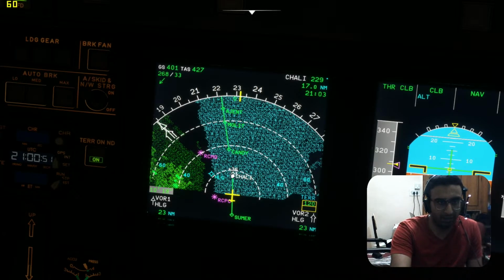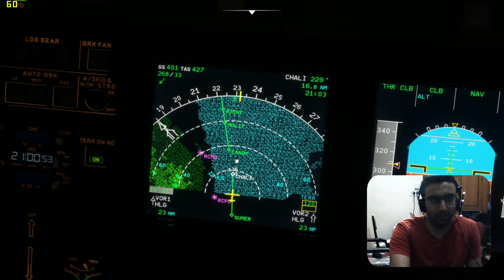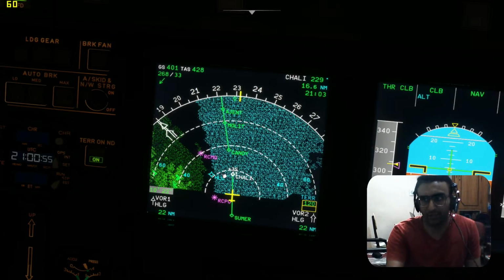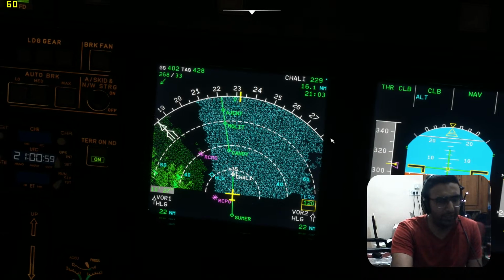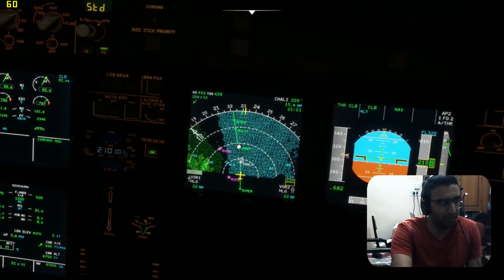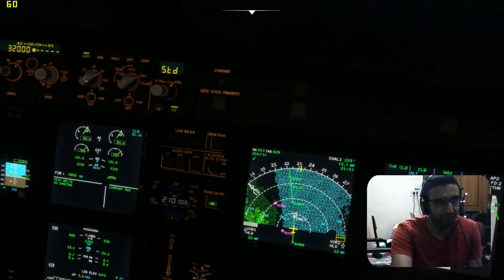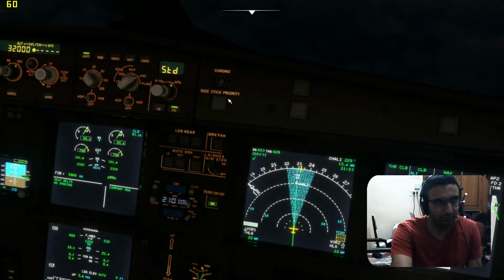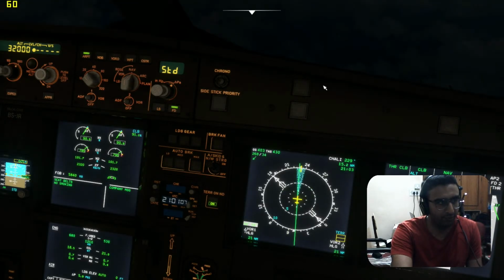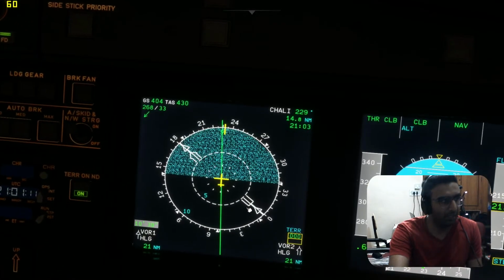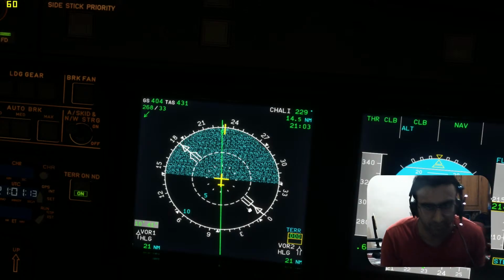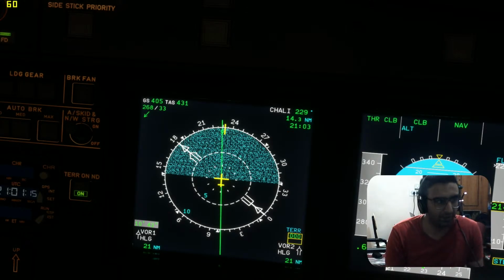That's the white diamond you see on the navigation display. That's other traffic. That's basically the TCAS. The flight sim is pretty realistic with all of these things. It's pretty cool. I didn't put it on that one. But he is more than 20 nautical miles ahead of us, so I don't think the TCAS will give us any warnings.